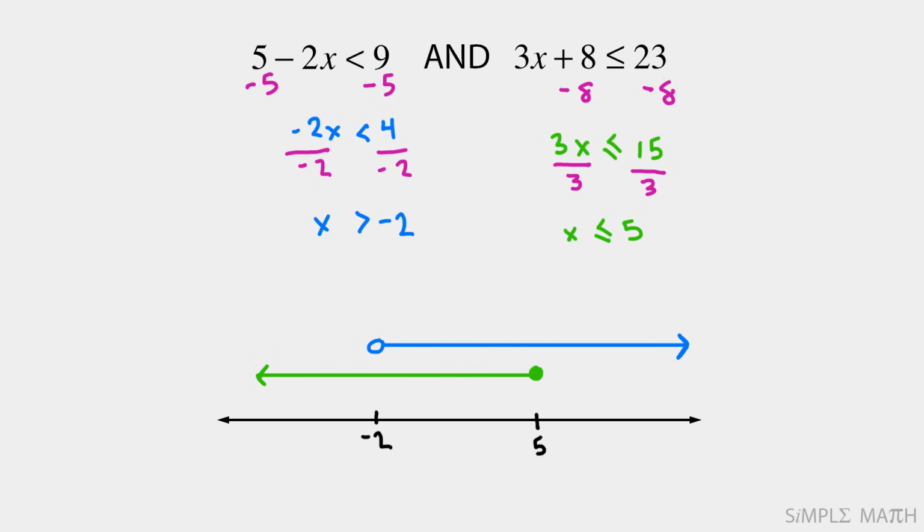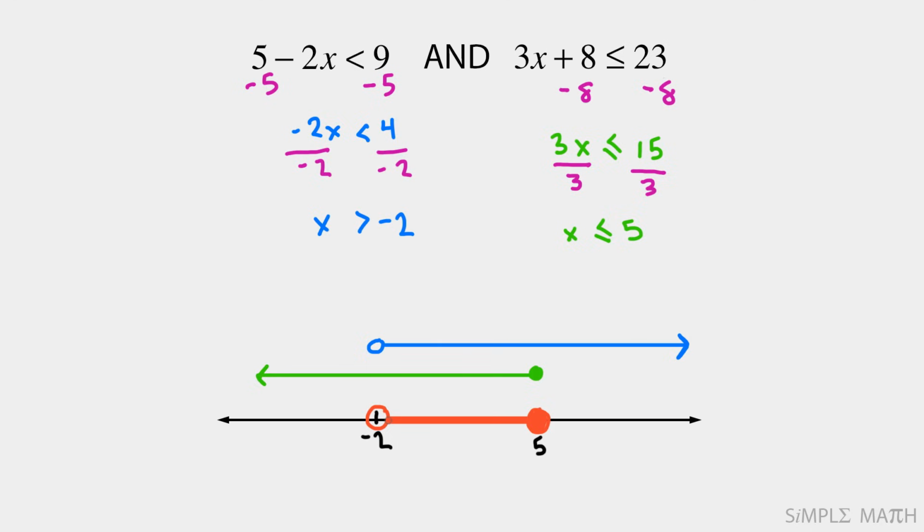We'll draw our final solution set on the actual number line. Let's first start by drawing the circles. We'll draw an open circle at -2, because remember, we need to find values for x that make both inequalities true. But looking at the range of values on the left, we see that x can't equal -2. And then we'll draw a closed circle at 5, because in both ranges it is okay if x equals 5.